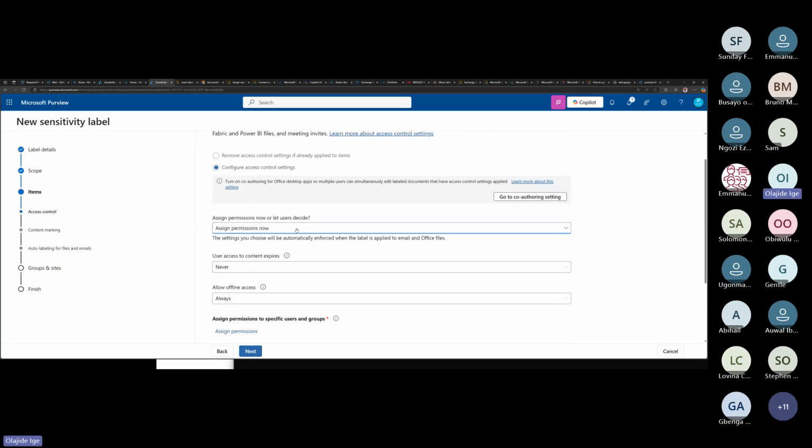So assign permission now. Let's use assign permission now, whichever way you want it. The permission is to enforce the label to be applied to the email. We'll still be able to do either: users are given the opportunity to apply it manually or it will apply automatically.